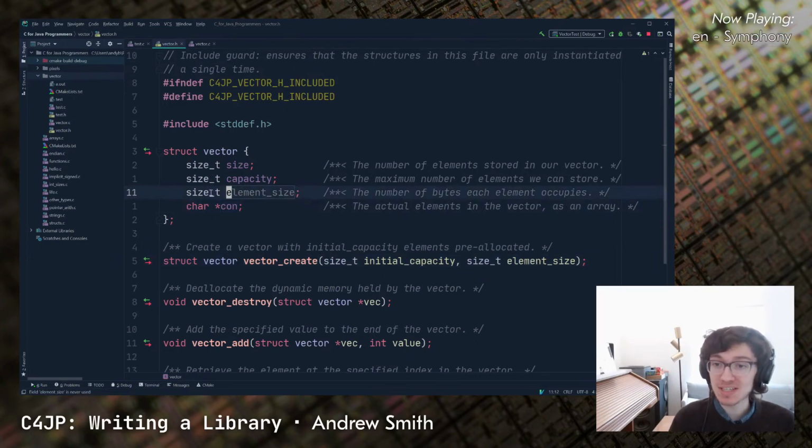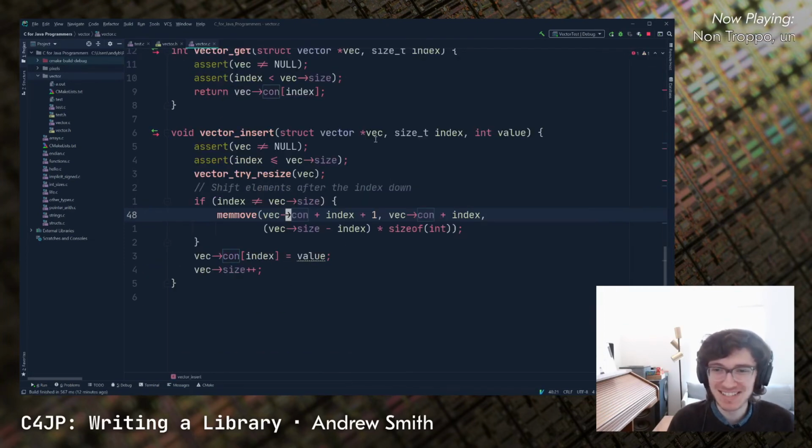We are going to make the assumption, though, that every element in this pointer is element size long. And that's how we're going to do our pointer math, by assuming that everything in the vector is going to have this many bytes. So that's the abstraction that we're making. We're saying that this vector contains homogeneous data and that each element is going to be the same size. But we're not going to enforce it. You can't really enforce any of that stuff in C. Nothing's going to prevent someone from just mutilating this array if they wanted to. It's C. You can do that.